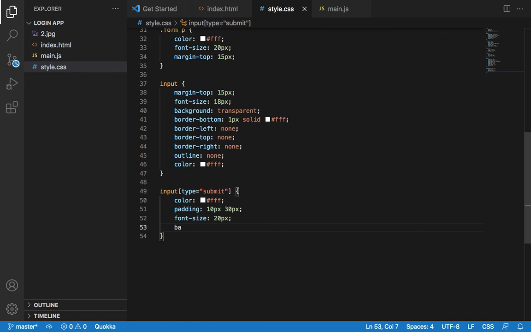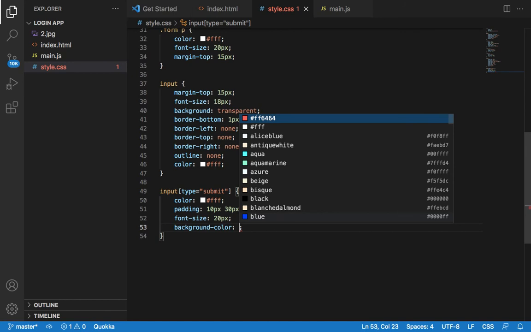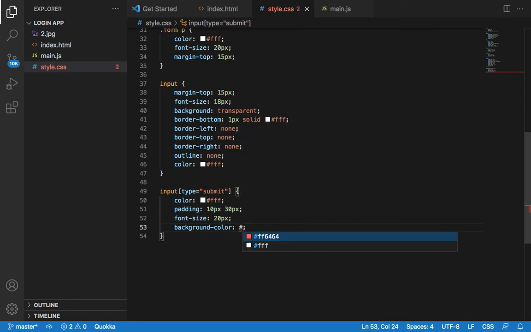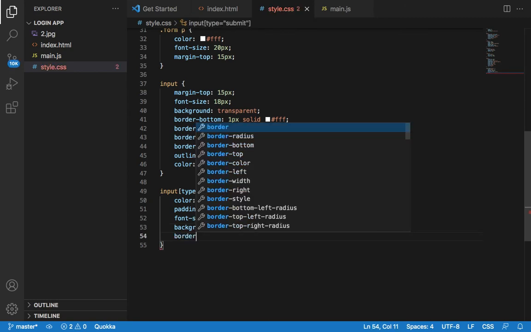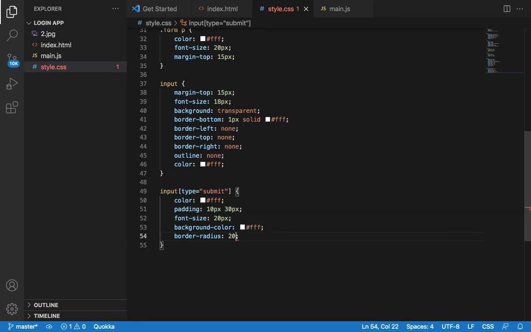We have a background color that will be white, and then we have a border radius. Border radius will be something like 10 pixels.